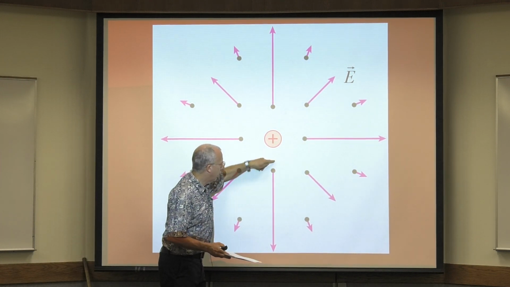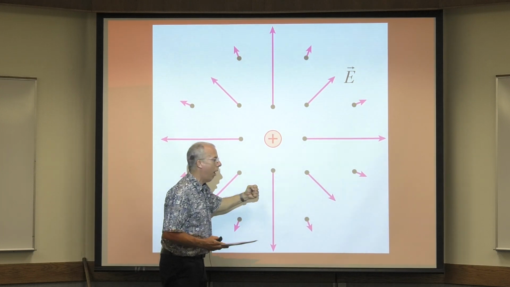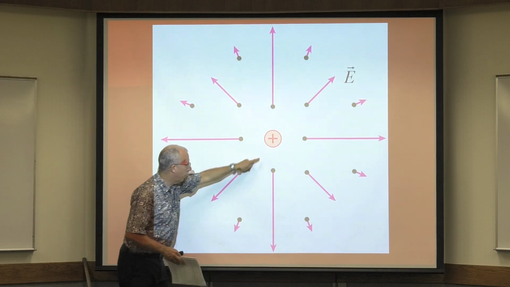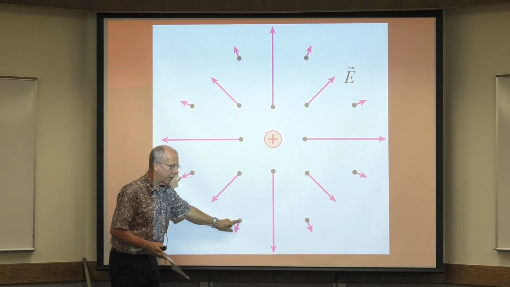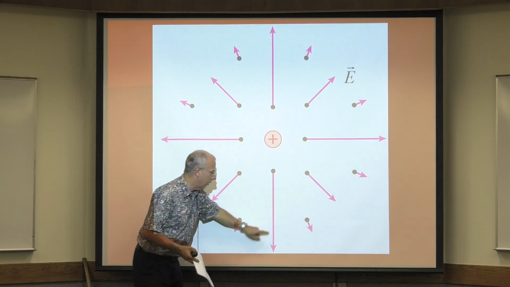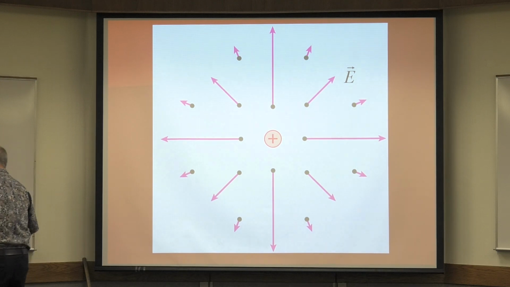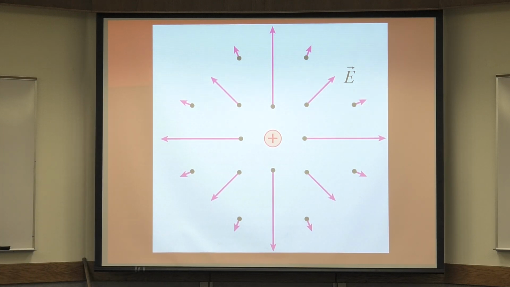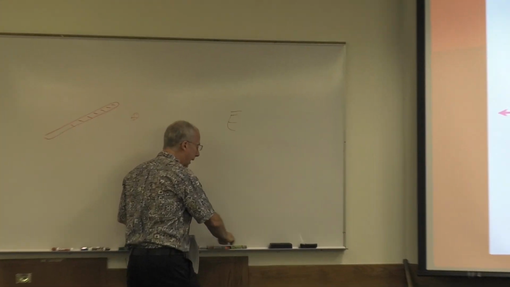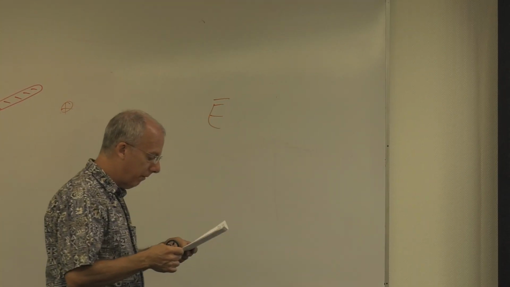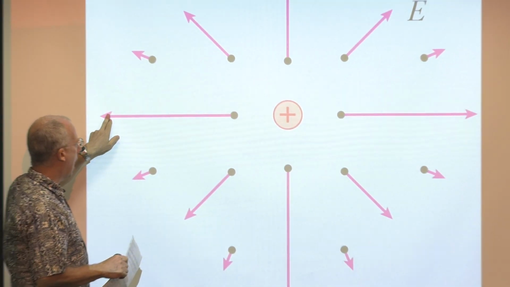So this vector points away, and the length of it says that the electric field is strong. Now here, we're far away from it, so this is the direction, but the length of it says that the electric field is smaller than this one, and so forth. So what I'm saying again is that electric field is a vector field. There's a magnitude and a direction. It's a vector field. These lines are called electric field lines.